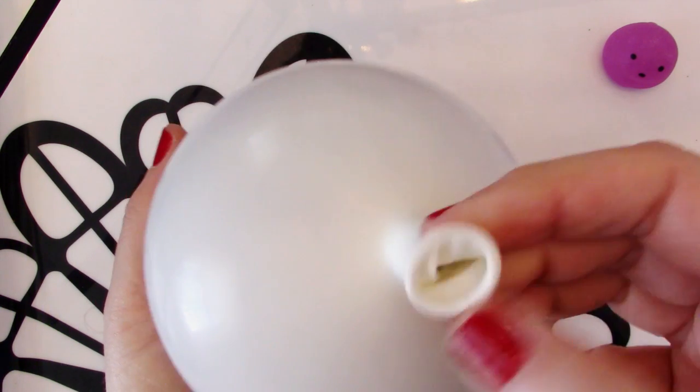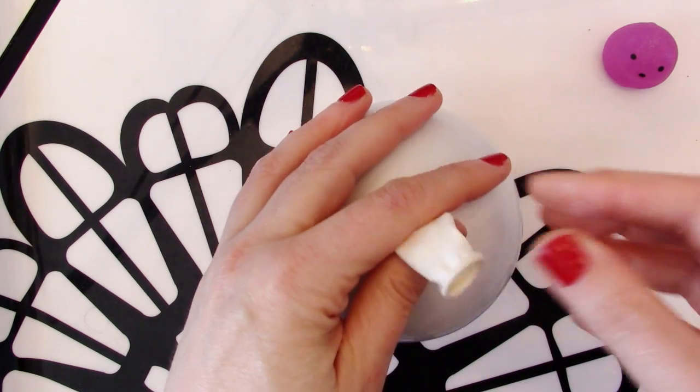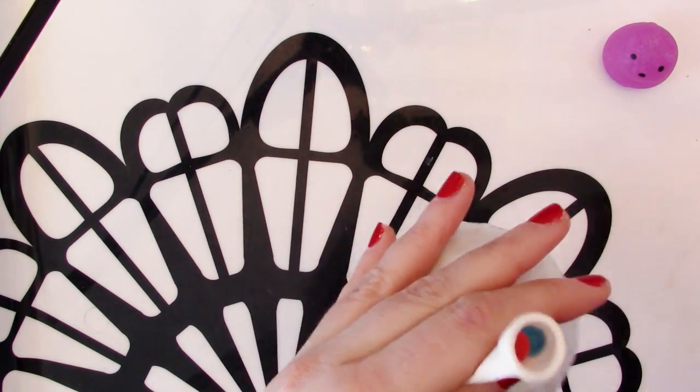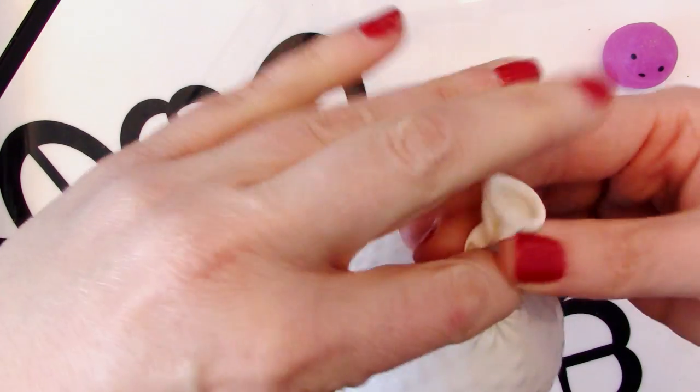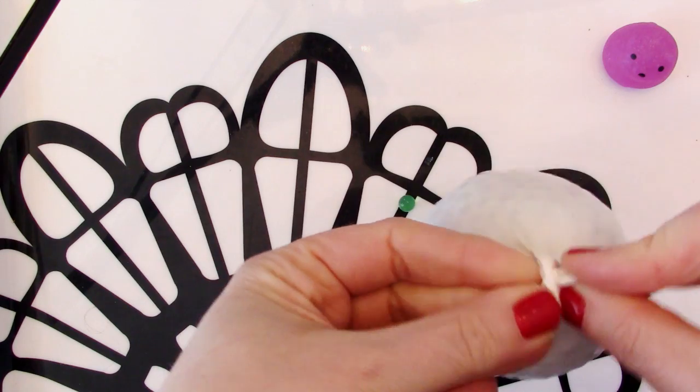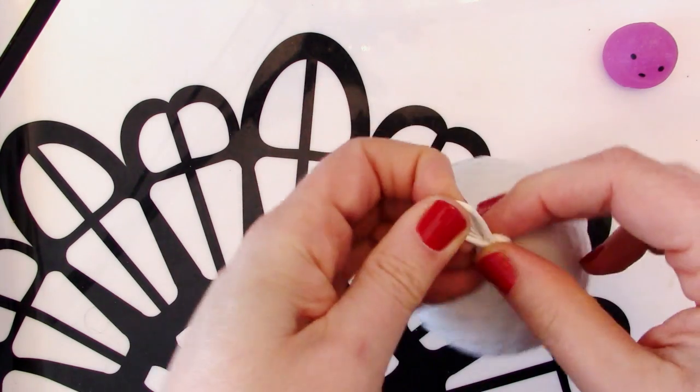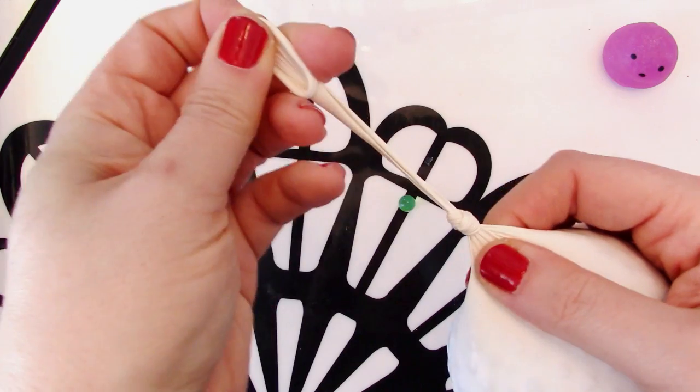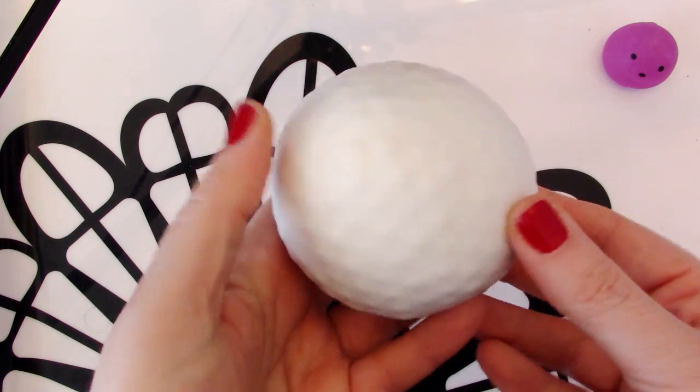You'll want to let the air out of the balloon and make sure that you don't let too many of the water beads escape. Once you've got all the beads together in the water balloon, you just tie off the balloon. And then you've got your stress ball.